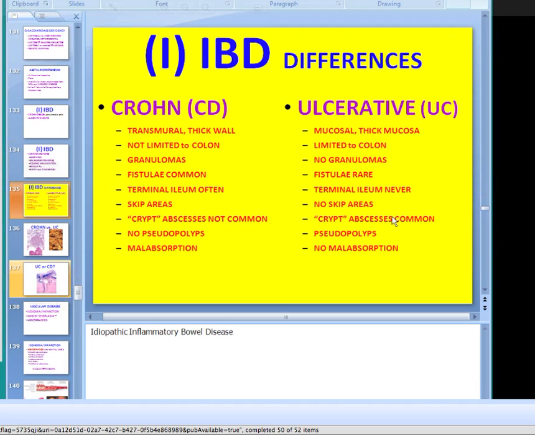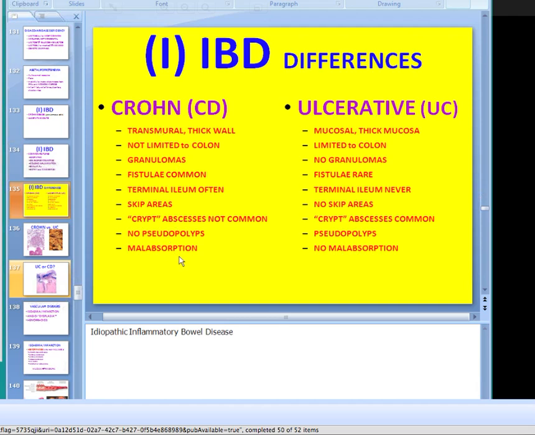In Crohn's disease, you don't see little pus pockets in the mucosa as often as you do with ulcerative colitis. So a crypt abscess is a lot more common in ulcerative than in Crohn's, but you almost never see granulomas in ulcerative. And because ulcerative is primarily a mucosal inflammation, you're more likely to get bogginess and polypoid features of the mucosa called pseudopolyps, whereas in Crohn's disease, you don't get pseudopolyps.